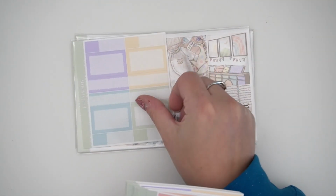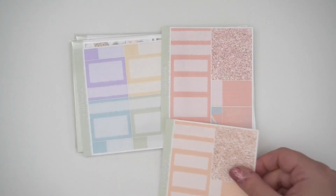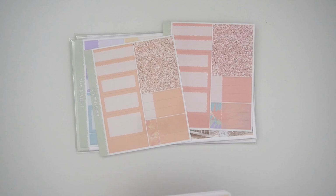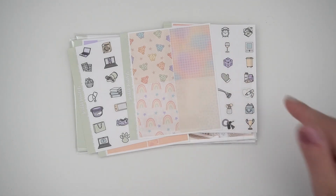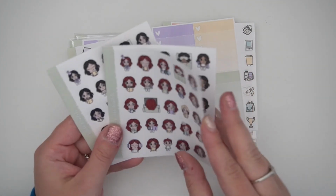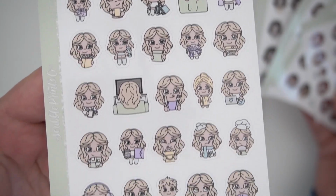Then again, add-ons, we do have the label 2 and label 3. So we have the more peachy pink color and then the orangey peach. There is also the doodle and doodle 2, as well as the pattern boxes, which you could see here are more like patterns. Then we also do have the ombre. This one has the scribblers, again, 1 through 6 in all of the different colors. Let me give you a little look. It's the same one that's in the color of the week, but you got the different colors for the kit.